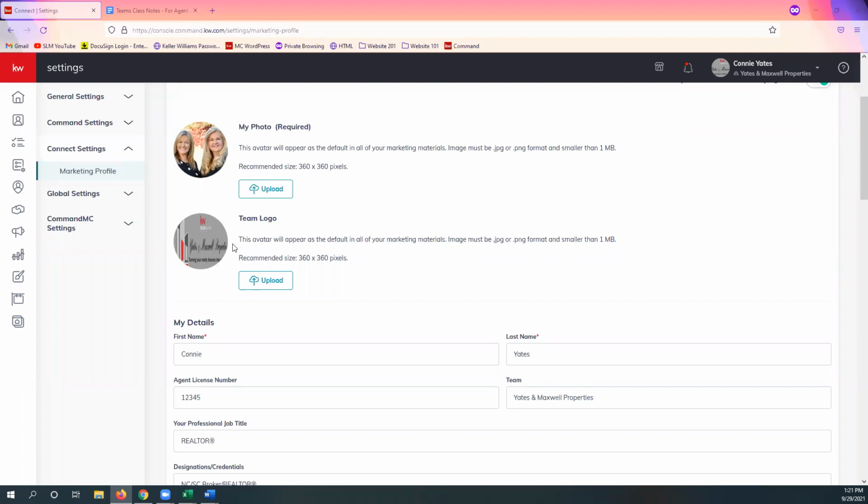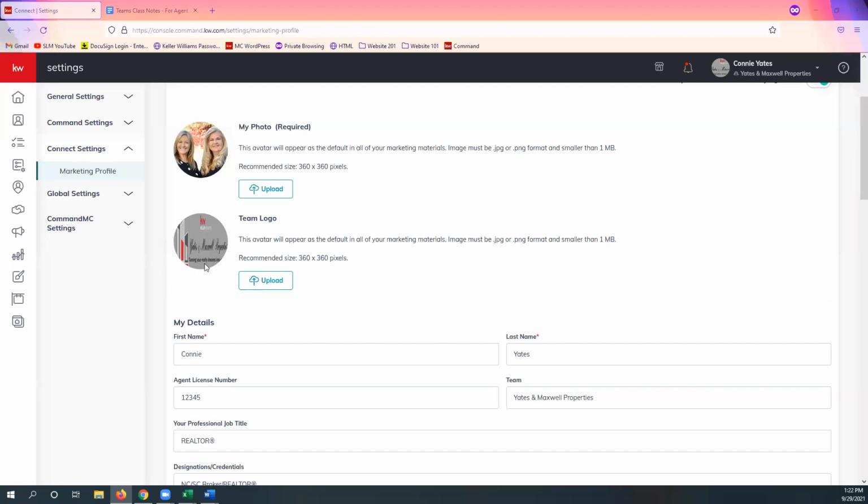What we do recommend is adding something there because it will essentially show as no image found on your marketing if this is left blank. And this actually goes for individual agents as well. If there is no team logo added, it will show no image found on smart plans and email campaigns that are sent out. So as a workaround, you can either add the general KW logo, or you can add the Realtor logo, which has become a little bit more popular. You can just add that in here and it will show up on all of your marketing for you.